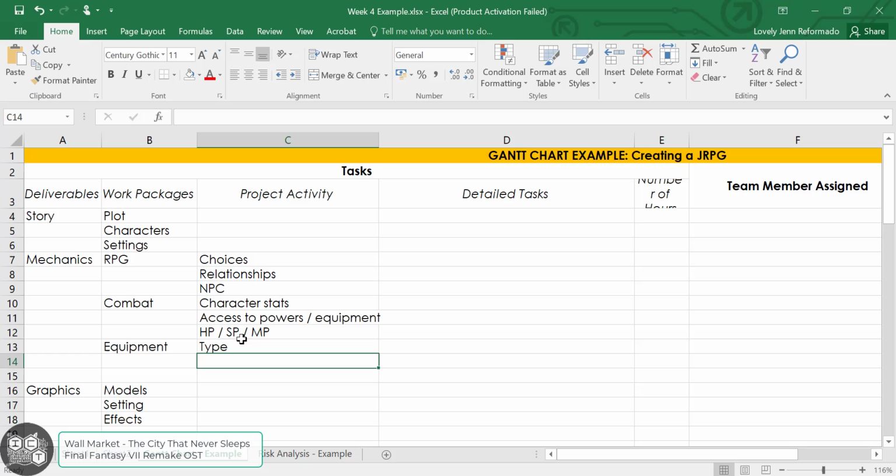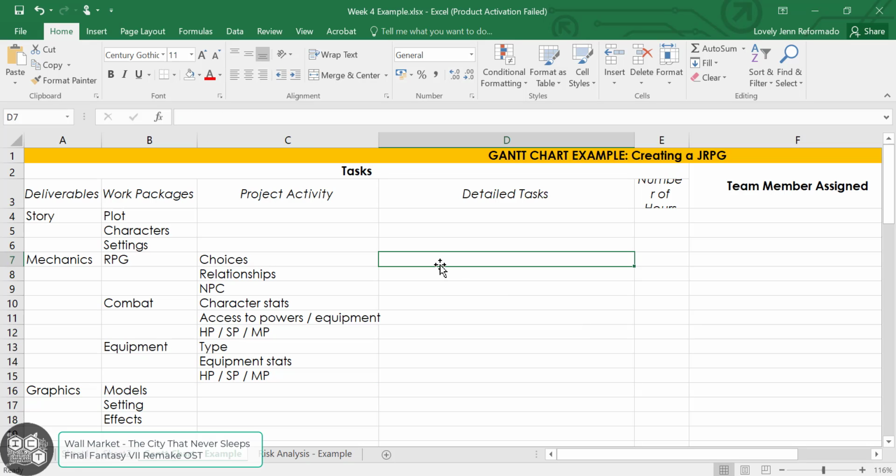There is equipment for male, there is equipment for female. So with that one, they have their own different types. And then specifically, an equipment can have its own stats. So how would it affect, let's say, the strength of the character, the attack of the character, the defense of the character? And overall, that would again affect your HP, your SP, and your magic points.